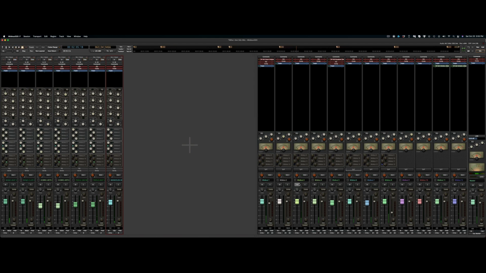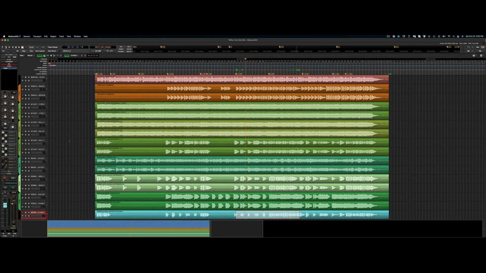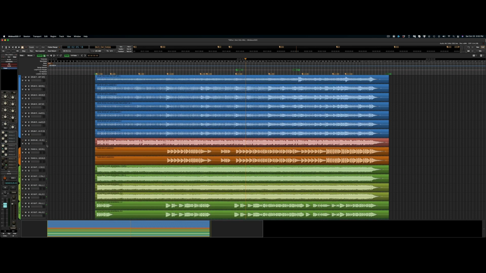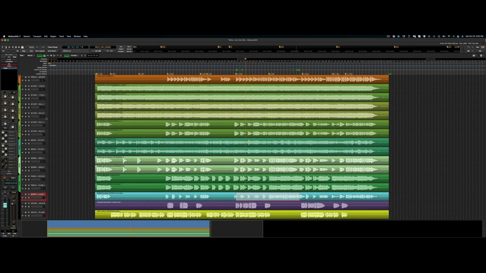I mean, the bad thing about this song and the good thing is the tracks already sound great. So I really don't have to do a whole lot to this thing to make it sound good, because it already sounds good. So all we can really do is go through and maybe balance out some different stuff.